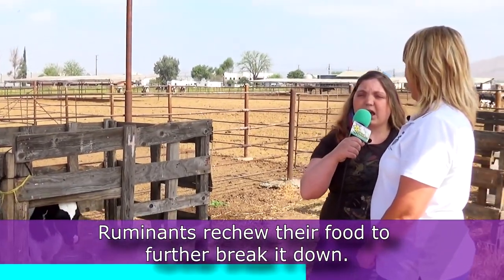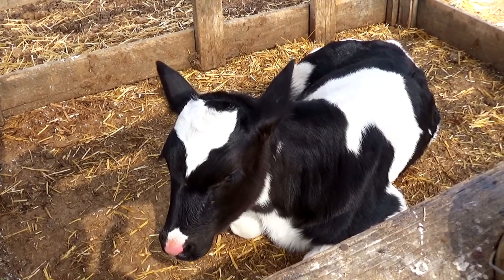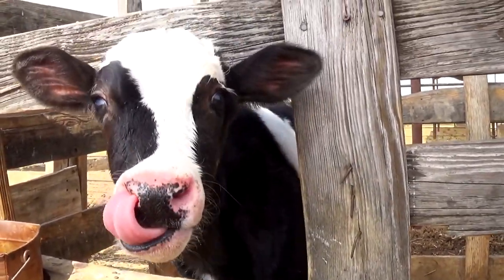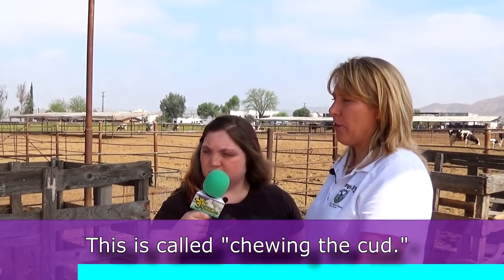Aww. How many baby cows are born a year? Well, it all depends. We artificially inseminate every 2 months, so about every 2 months we get babies. Sometimes we get 6 babies, sometimes we get 10 babies. Sometimes they're all girls, sometimes they're all boys. So it just depends. We keep all the girls, obviously, because they make milk and boys don't. We sell the bulls to the auction, and we just keep the girls. So right now, in 1 week, we've gotten 3 baby girls.